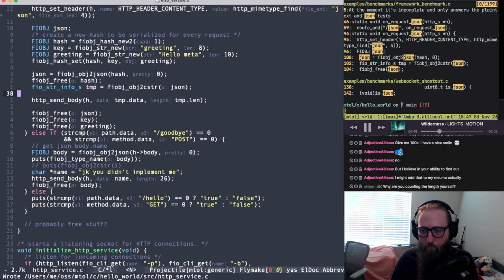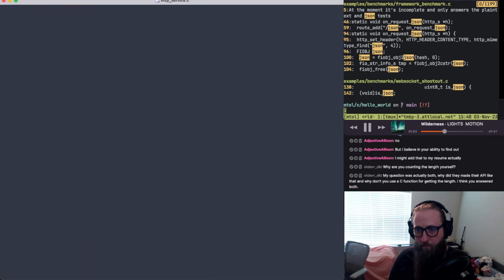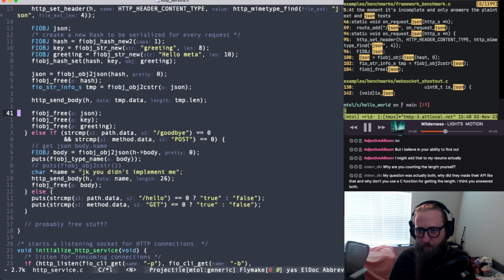Okay. Fiobj hash set hash key greeting JSON equals fiobj obj to JSON hash 0. Then we're going to free our fiobj hash. Maybe we need to free everything before we send the body. I don't know how much that matters.